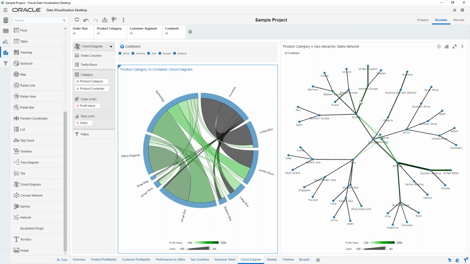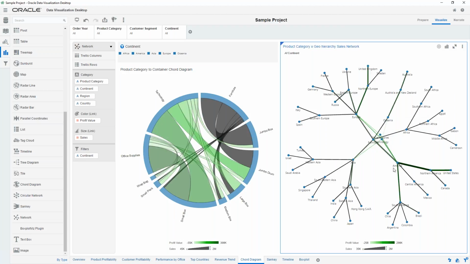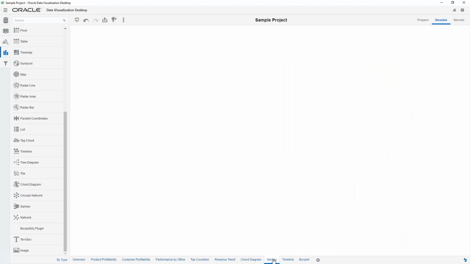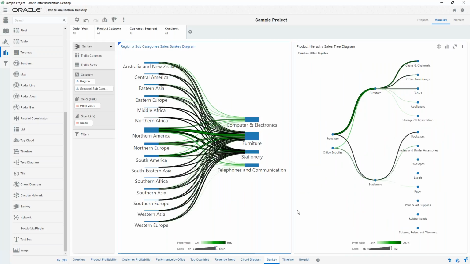If we take a look at our network diagram here, this shows us the same sort of functionality, giving us the ability to connect, in this case, product categories across continents and regions, and we can click through here and explore those connections.